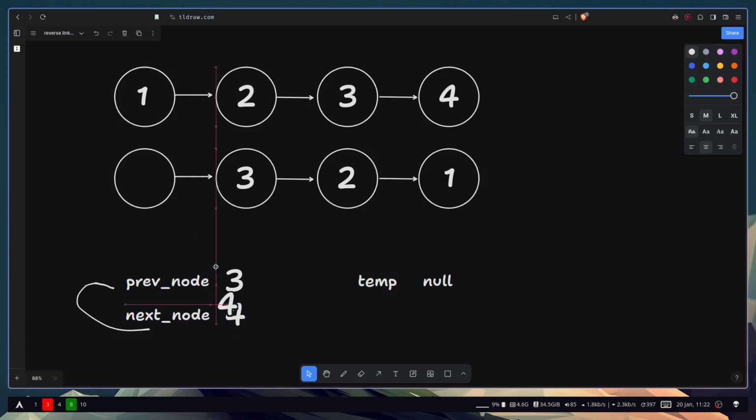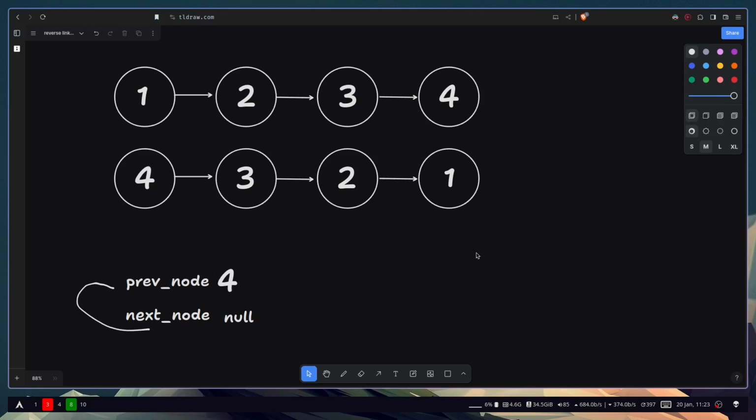So now our next node can point to the previous node, and the previous node this time will be 4, and the next node will be null. Since the next node is null, we don't have any other node to visit. So we have successfully reversed our linked list, and finally we can just return our previous node variable, which should point to our new head node.